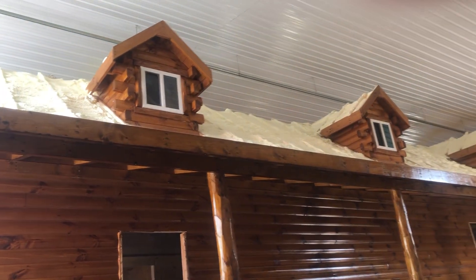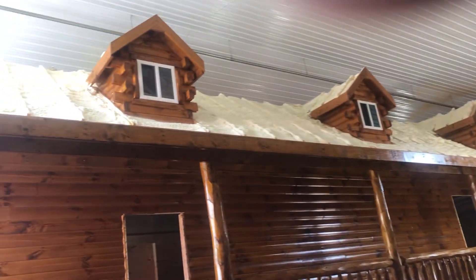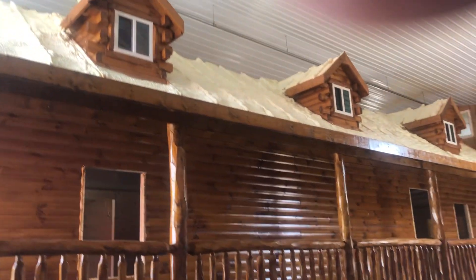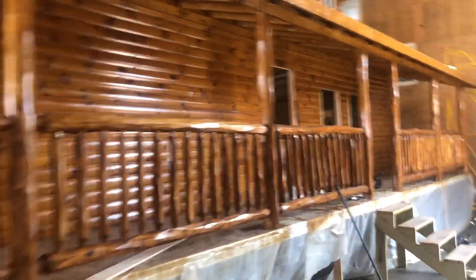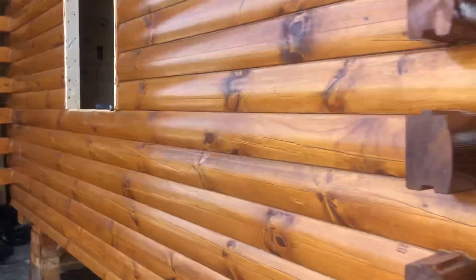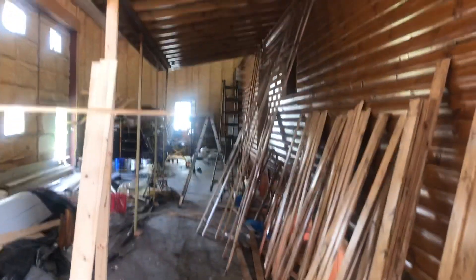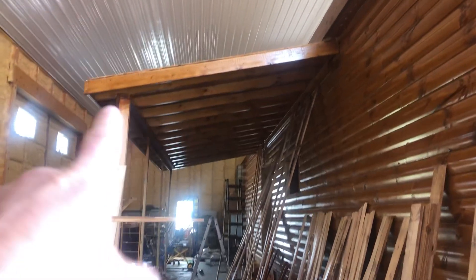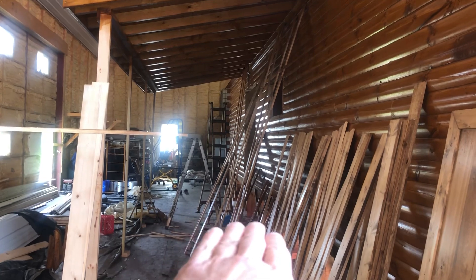This one does have three dormers. Those dormers run about $3,200 to $3,500 a piece, and those things are awesome. It does have a six foot by 52 front porch. On the backside it does have just a roof. The customer is going to have — pretty sure I was told — a concrete floor, so this one's going to sit on a basement foundation. It's an eight foot and they're going to have their own pillars.